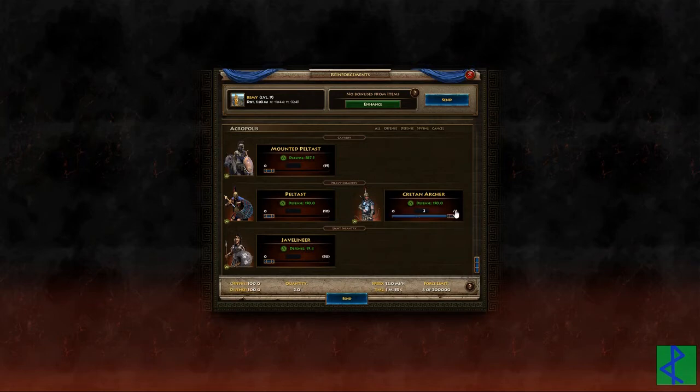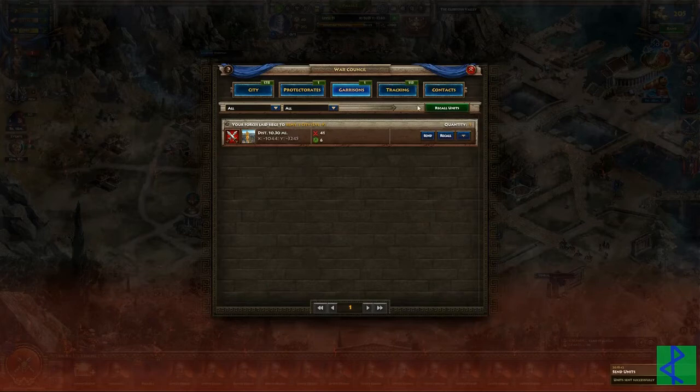These guys are pretty good. Yeah, so we're gonna take them, and we're gonna take a few of them. And they're going to defend. That's 300 plus another 600 here, so that's 900. 900 plus, so that's 1050. 1050 defense points. I think that's how it goes. So I'm gonna send them there, 1050 of them.